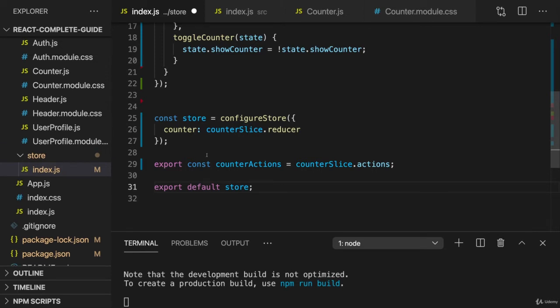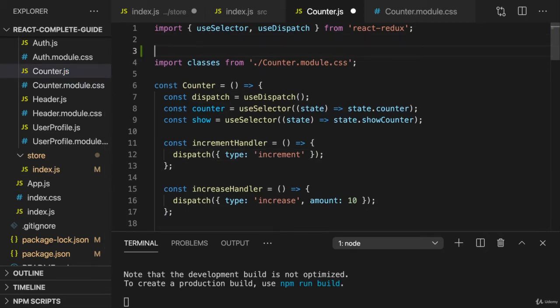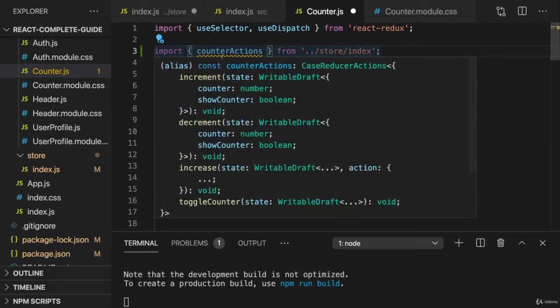And by doing this, we can then go to the component where we need the actions, in this case the counter.js file, and import from our index.js file the counter actions, which we just exported there. And now again, that's an object which has our reducer method names as keys.